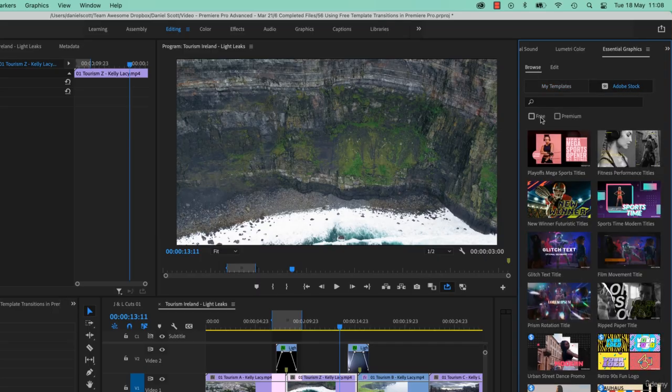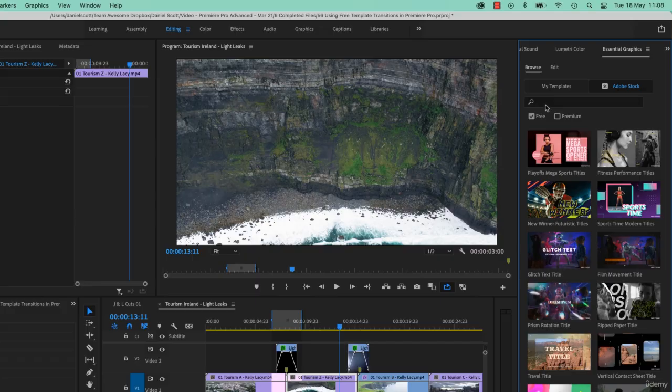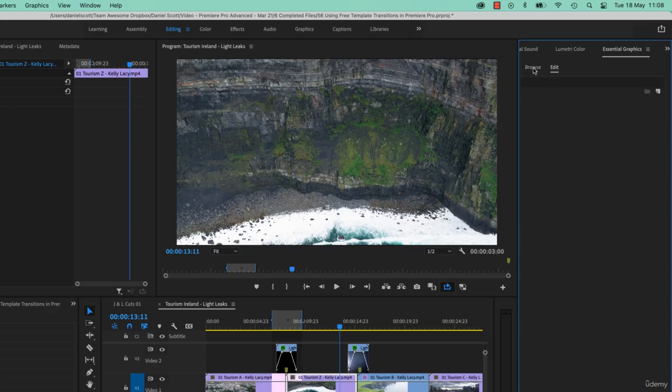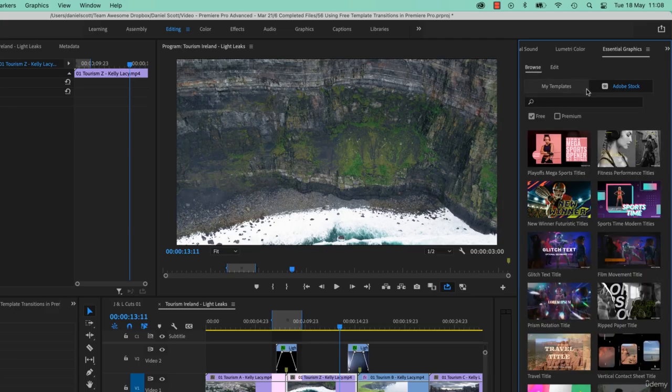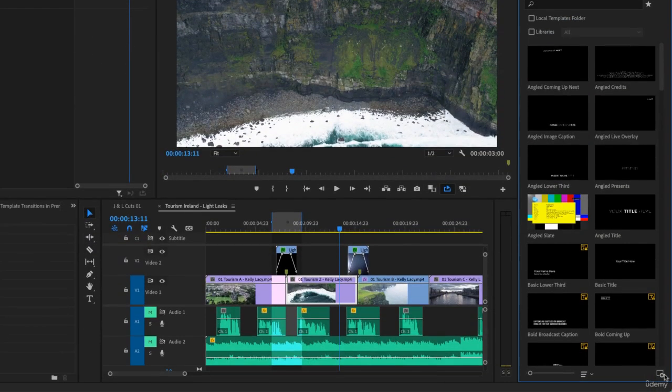Adobe have some really good free ones. They turn this on and off every now and again. Sometimes it only shows you premium ones. If you're in the future and there's no free option, dig around, it'll be in there somewhere. Or go to their website, stock.adobe.com, and they have a way of searching for free that way. If you do download one outside of this method, go to Edit, go to Browse, and go back to My Templates, and you can see this button down here. This will import a MOGRT.